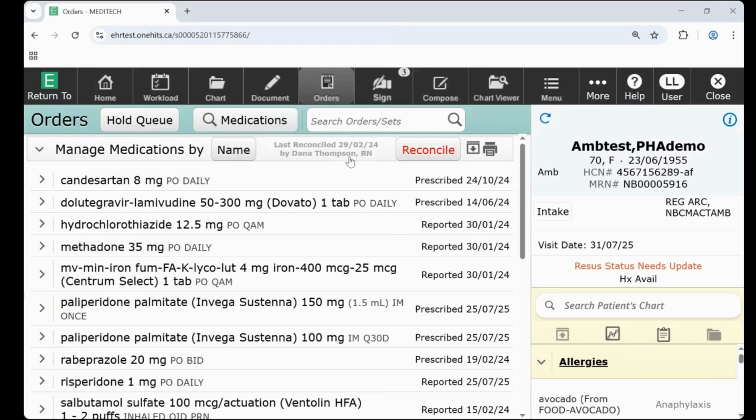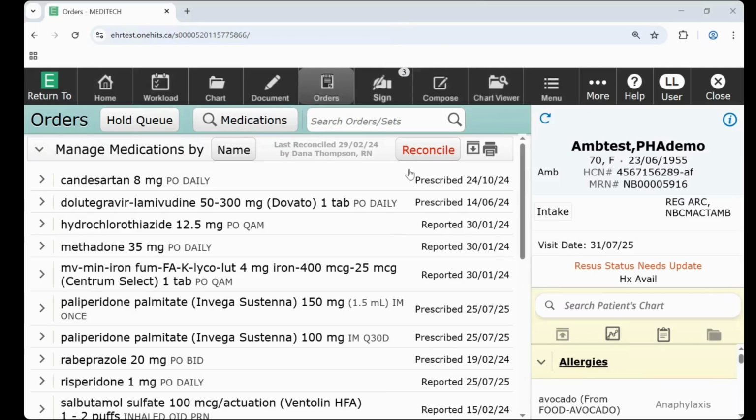Okay, so here you'll see there's a button where you can go in and prescribe medications. And so this would be to write new prescriptions. This button here is to place orders for anything that has to be done within the clinic itself.